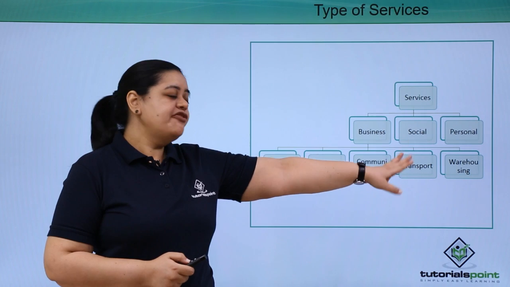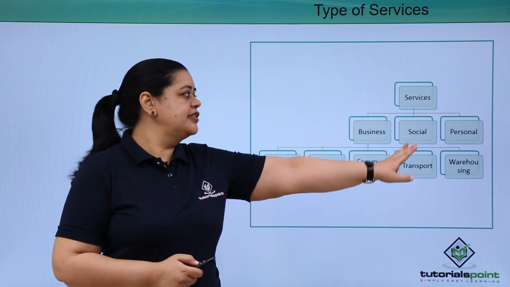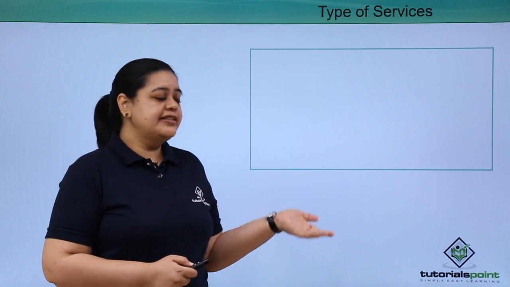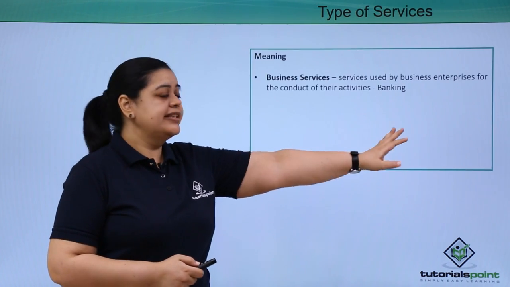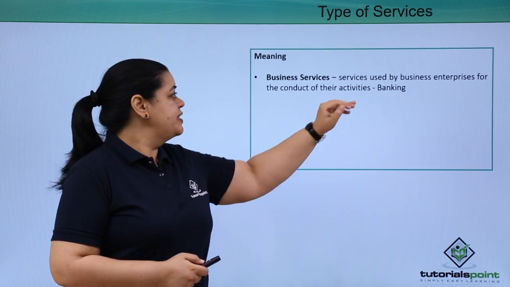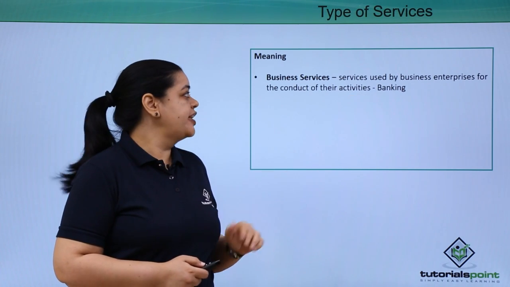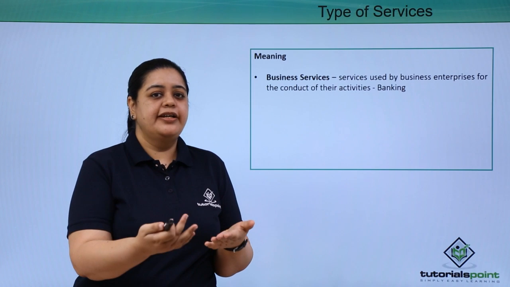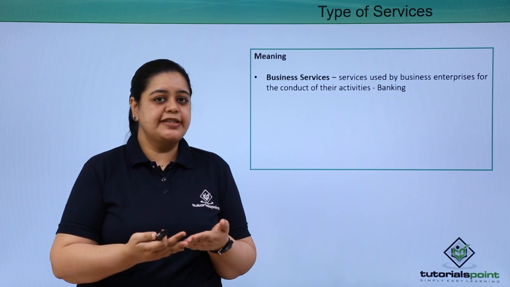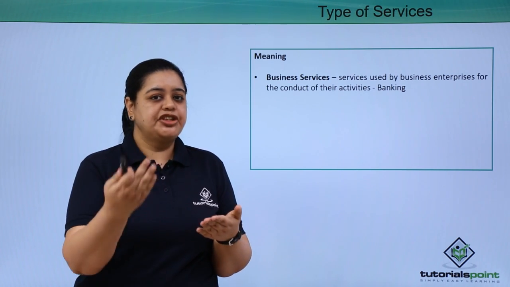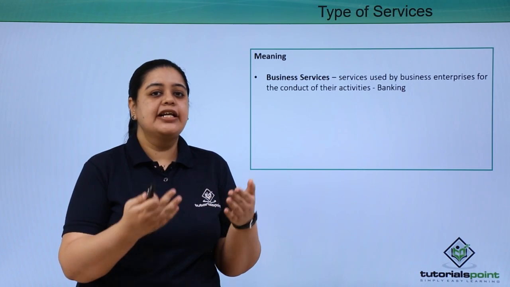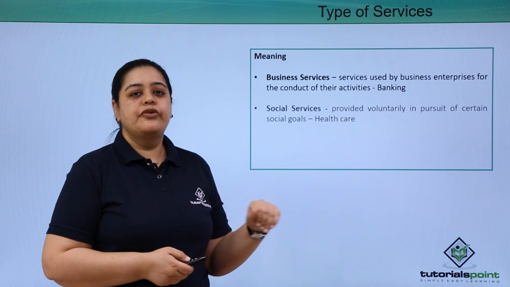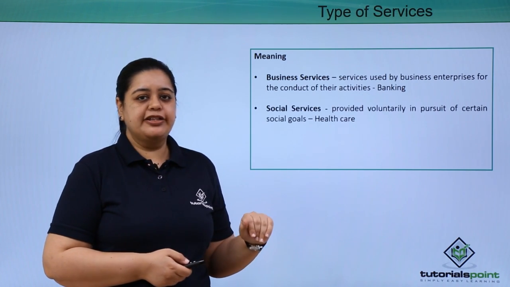So let's understand the difference between business services, social services and personal services. To begin with, business services I explained already. These are the services which are used by business enterprises for the conduct of their activity. For example, banking. Banking is done on a daily basis by all business people for sending checks, sending funds, or getting funds in their bank account. We will understand more about all these as we move ahead in the topic.